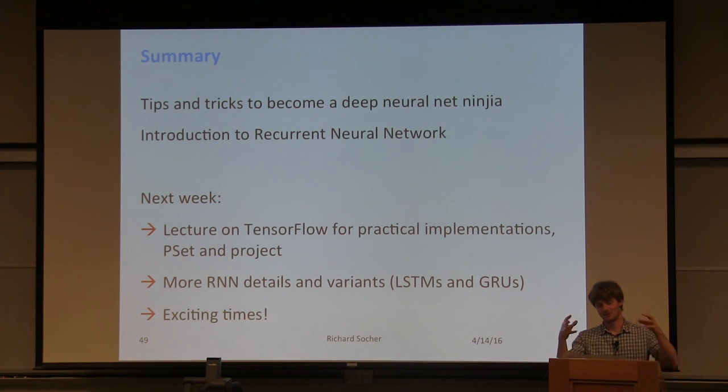Then we'll look at even more powerful recurrent neural network variants, like long short-term memories or gated recurrent units. Those are the tools that people are now using in all the top papers, and they are the higher-level building blocks for some of the most powerful techniques currently out there in the literature. Cool. That's it.